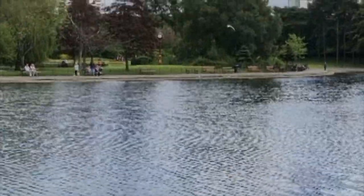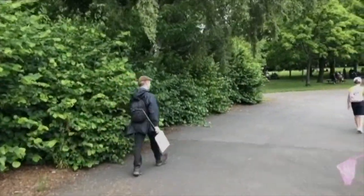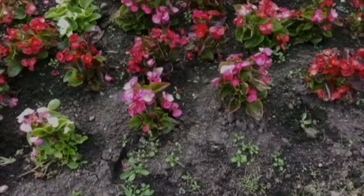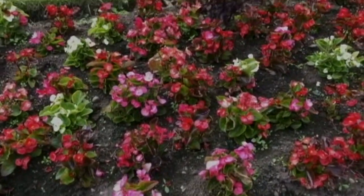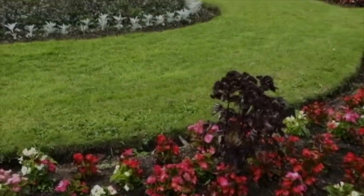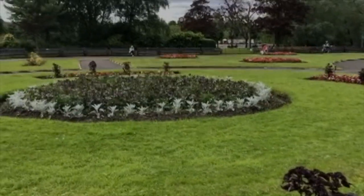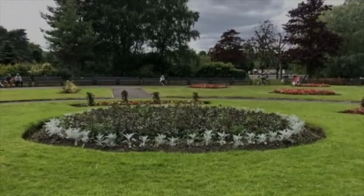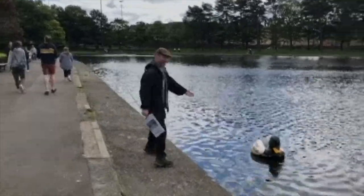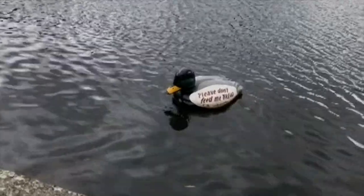This is the Boating Pond. In former times, turn of the century, there was a great pavilion where men would house their model boats, and they would come at the weekends to sail them on the Boating Pond. The formal flower beds again are part of this designed landscape. Friends of Victoria Park actually helped to preserve these — there was a plan by the council to remove about 22 of them, roughly a third, but we very much opposed that. Don't feed ducks bread — it's much more healthy to feed them seed or maybe even cooked vegetables.